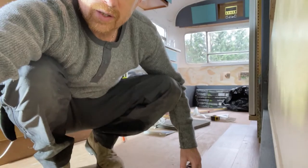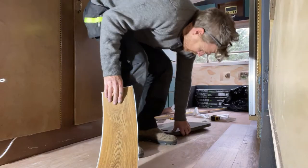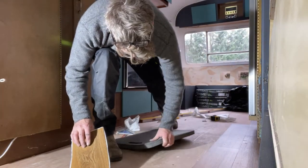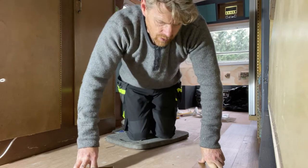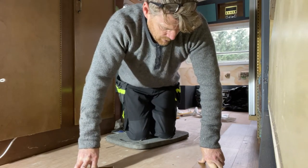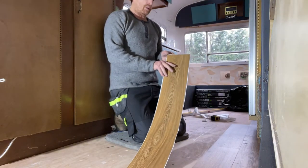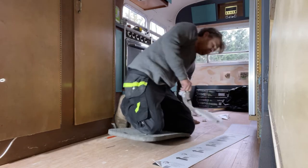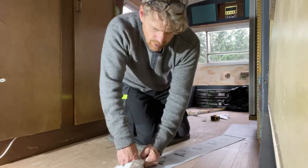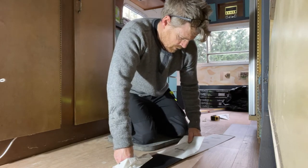I chose the stick stuff partly because the color was right. And sometimes with RVs, because they move a little, the tongue-and-groove on the last one I did — the floating floor — got dislodged and was a bit bouncy in spots. With peel-and-stick, it's all up to you. With the click-in, if it's not straight it won't click in. But with this it's different — you can make a mistake pretty quick.